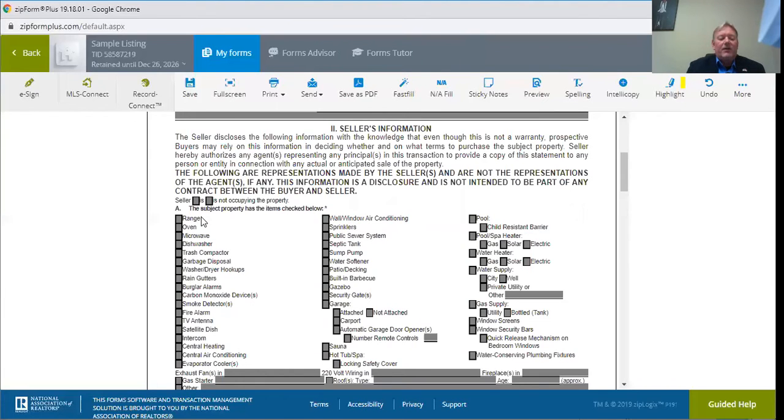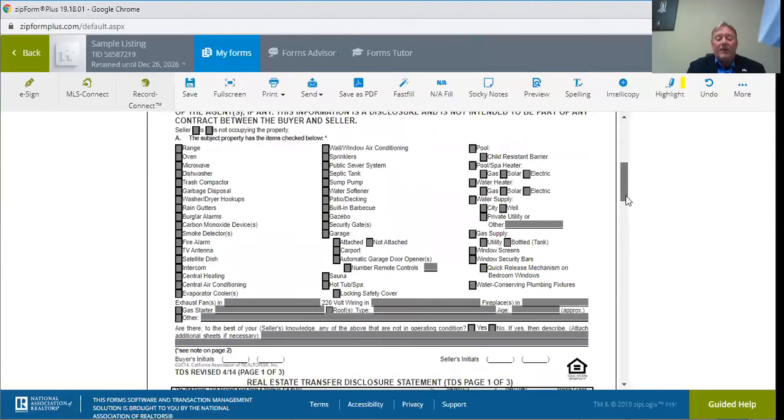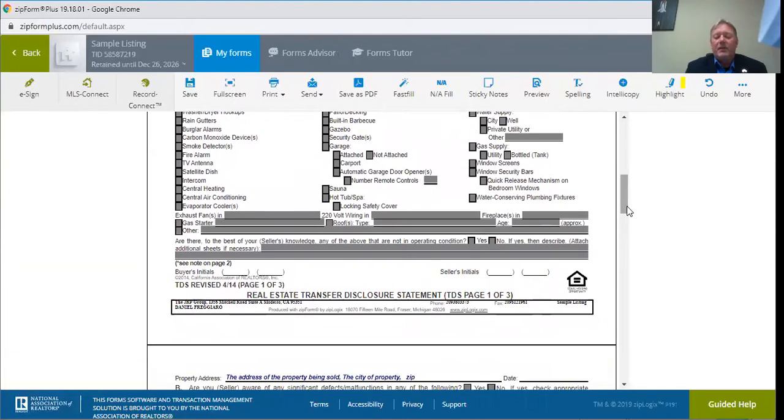So as the seller is filling out this document, they'll be going, and each item that is applicable here is they would put a check mark and they would put an X next to it. So they would go through, again, your entire form and making sure that all of this is filled out to the best of their ability.